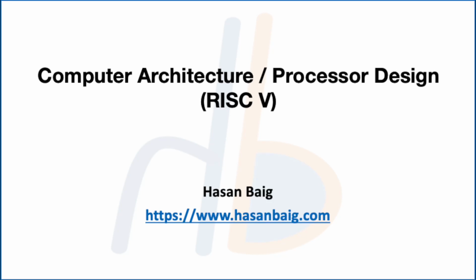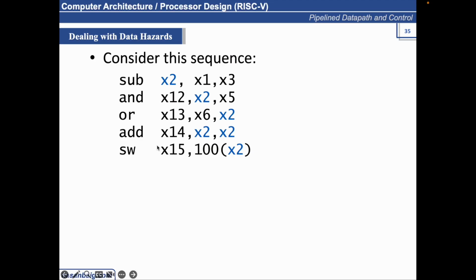So now it's time to study the conditions which will help the processor decide when to forward the data from the ALU or from the memory phase, or fetch the data from the register file. So assume this is a program, and you can see there is clearly a data dependency here. The first instruction is writing the data into x2, and then x2 is being used in the second, third, fourth, and fifth instructions as well.